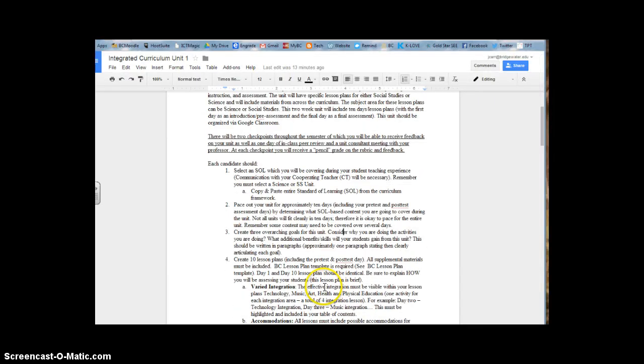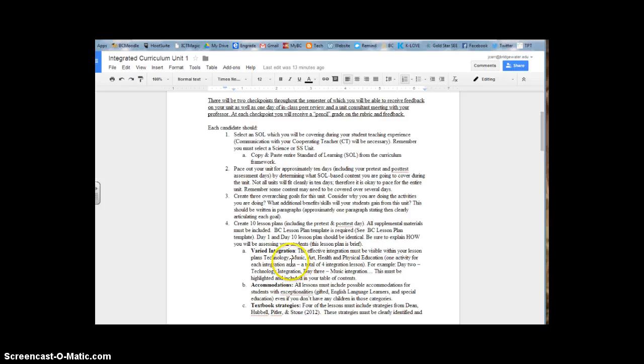All right, next thing, here we get into the lesson plans. Like I said already, this includes a pre-test and post-test, so only 8 days of actual real lesson plans. Your first day and your final day certainly can include introductions, or introductory activities, as well as the pre-test. All of your supplemental materials must be included. These can be things that you've created, or these can be things that you have borrowed and adapted, as long as you're giving credit to those people who actually made the activity or the worksheet, that's fine with me. So like I've said already, day 1 and day 10 need to be identical.